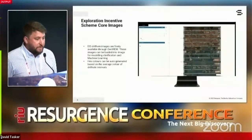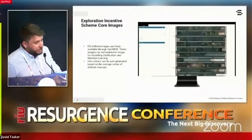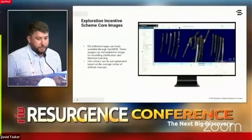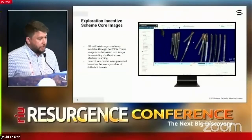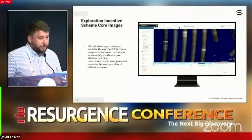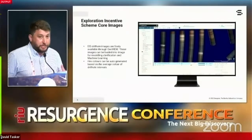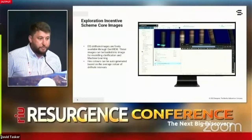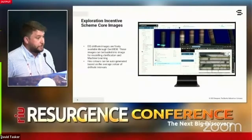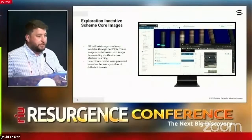We also have the ability to use hex colors, as displayed in the video. You can see they are auto-generated by those imageries. So the average color of a drill hole interval can highlight if it's weathering, if it's top of fresh, if it's the base of complete oxidization, or a contrasting lithology change. And I know there's a lot of lithium explorers in the room, so your pegmatites are probably a lot lighter color than your host rock. So straight away you can start to pull out that data set just by using our system.